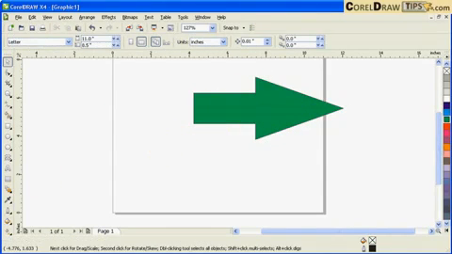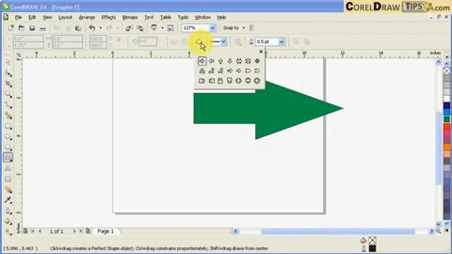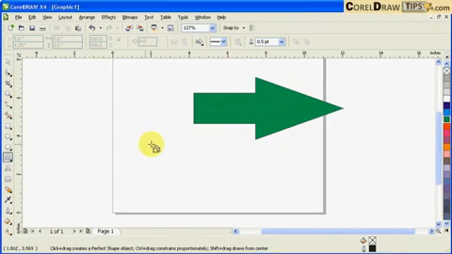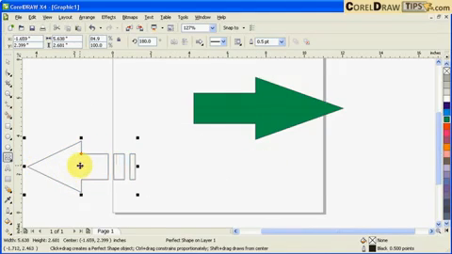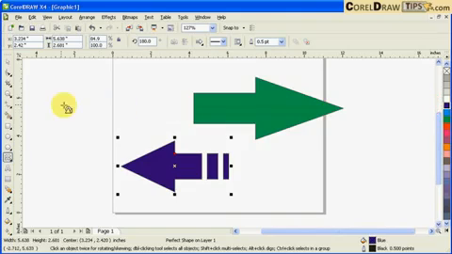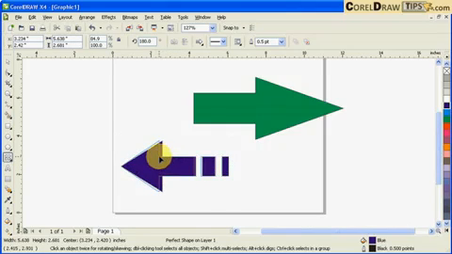Now there's lots of arrows. Once again, click on that and go here, and let's try this one here. So this one, click and drag. If you want to make the arrow point to the left, you just click here and then move it that way. It's like mirroring the arrow. So make that blue, and in here you also get this red icon there, and you can reshape the arrow. It's a very handy tool.